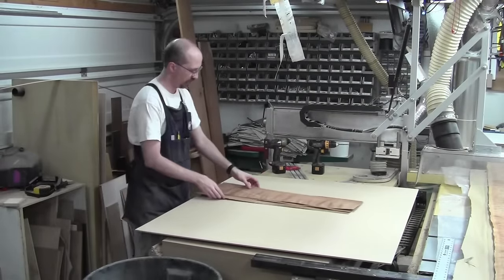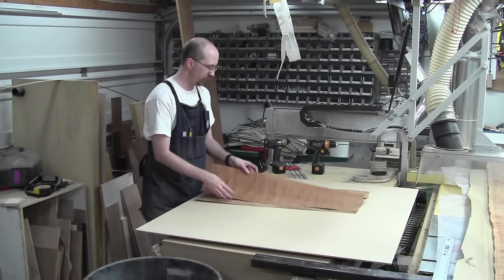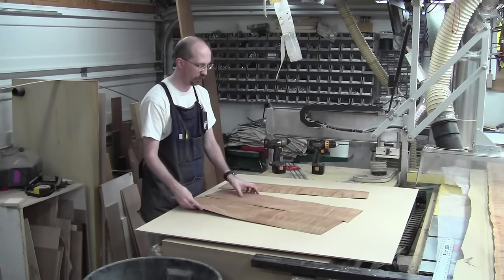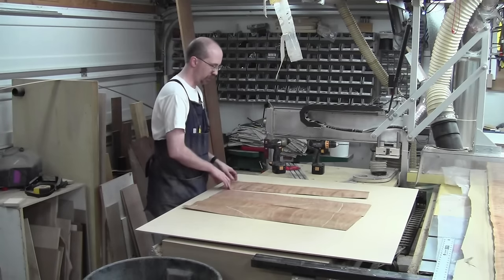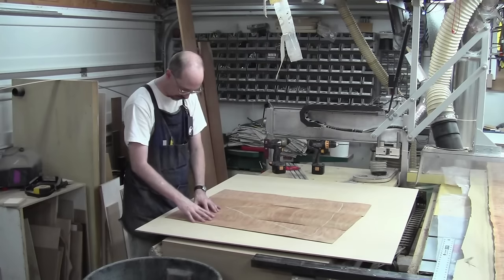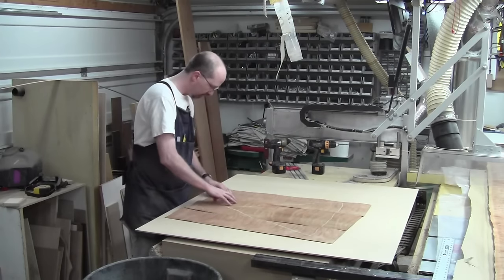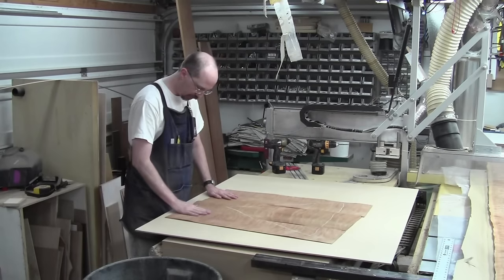Here. We've got a triangle there and a triangle here. This will go to this side now. And this one will go over here. And that has a very, very beautiful seam. And so does this one.